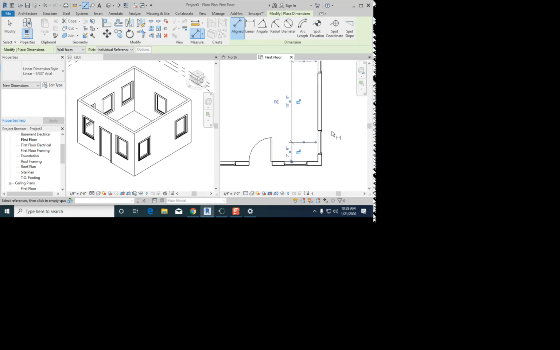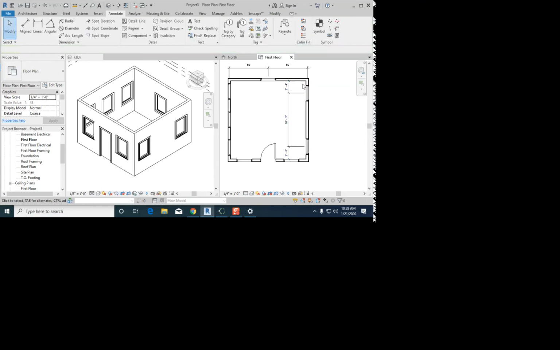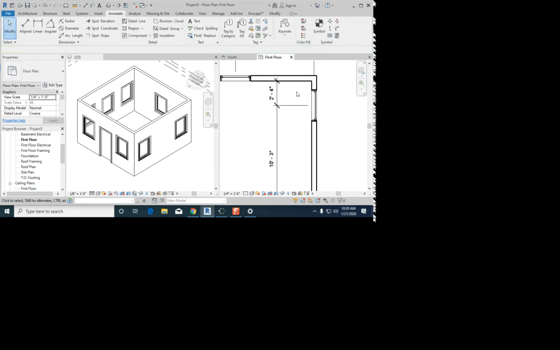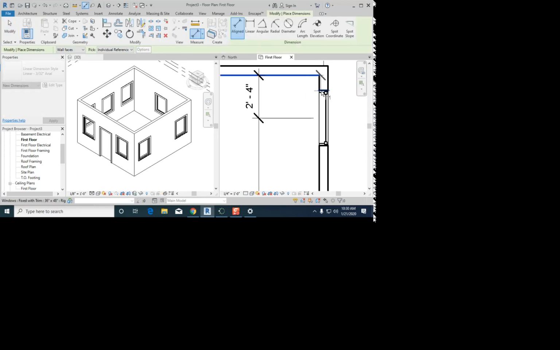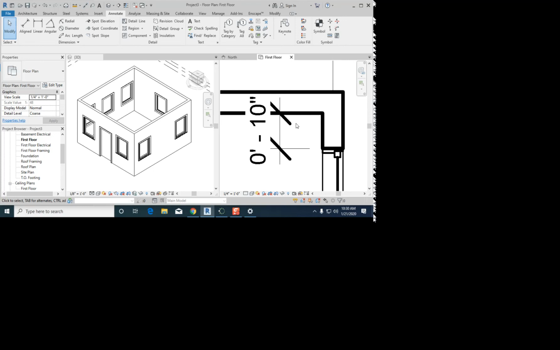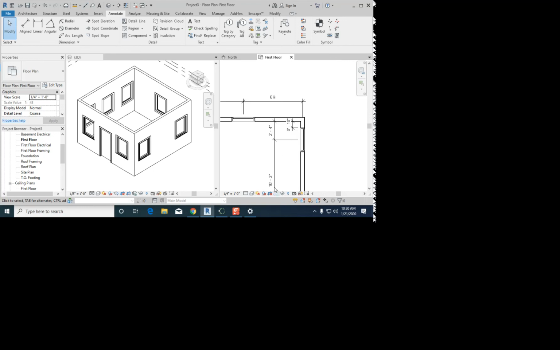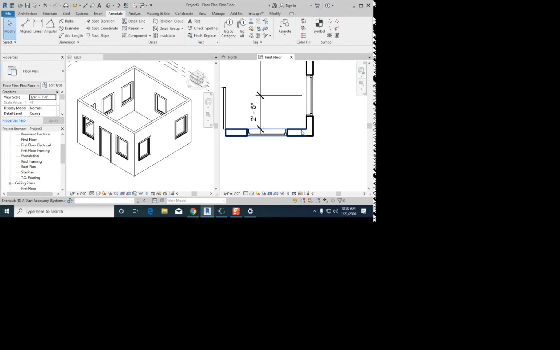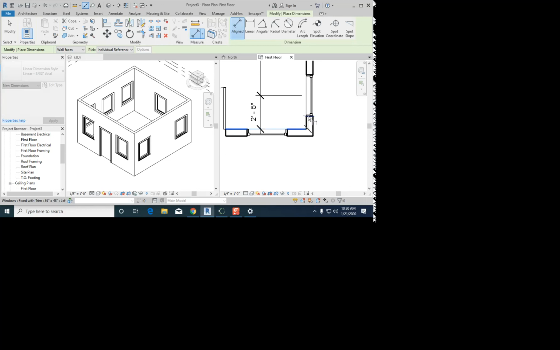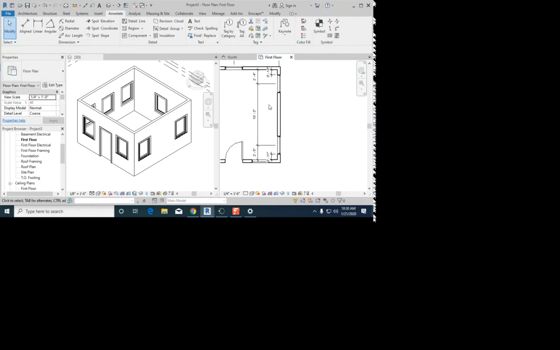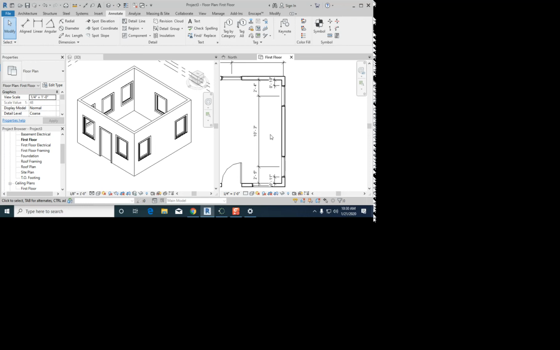Okay? The other thing that I could do, I'm going to hit escape because there are several ways of doing this. I could also do dimension from here to this side of my wall. Okay? I could do that as well. So 10 inches here, and then DI 11 inches. That's okay. I just eyeballed it pretty good. I was only an inch off. Okay, so those are the dimensions I want.